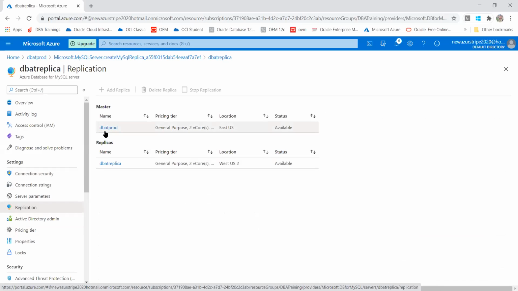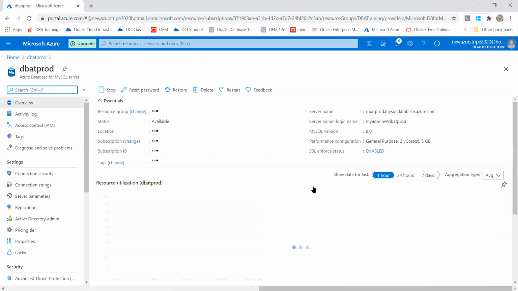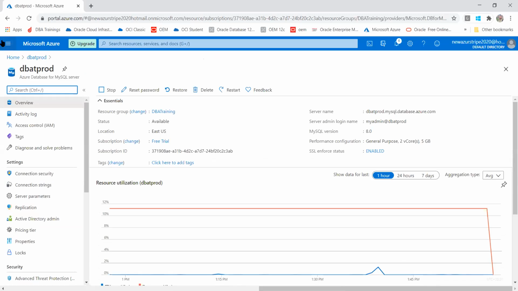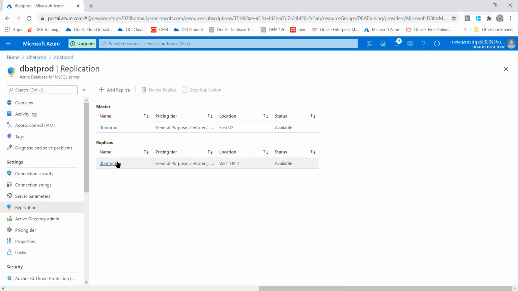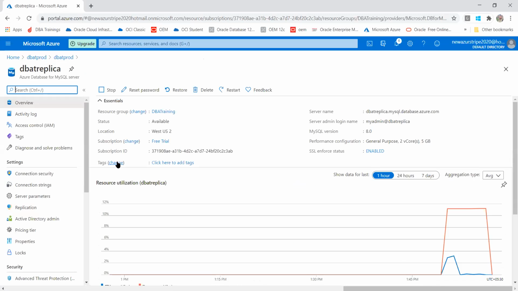Okay, so this is my production. As I have told, this is related to my production. In a similar way, we have a slave server which is called the replication, and we can use multiple replications based on my business need. As of now, we just have to understand this. I'm just going to copy this for my replication server and keep it in my notepad. So if I need to log into my machine, I am able to connect from there, no problem at all.